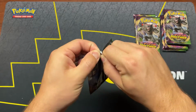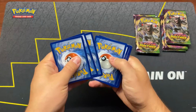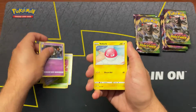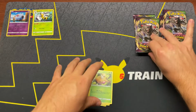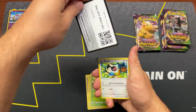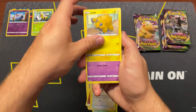Vivid Voltage. So one of the main reasons why I decided to get this ETB is because I kind of collect ETBs. I have both Evolving Skies ones. I don't think I have both Chilling Reign. I know I have one Chilling Reign. But even though I don't keep them sealed, I do still keep the contents inside. I use my sleeves. So far, not off to a good start. But I use my sleeves, so probably use these sleeves. Say if I get any good hitters in this set, or at least on these pulls, I'll probably use the sleeves that I got in this ETB. And then, I mean, yeah, I keep the box, obviously. So, even though it's not sealed, I still keep it because I like to just collect the boxes, you know.